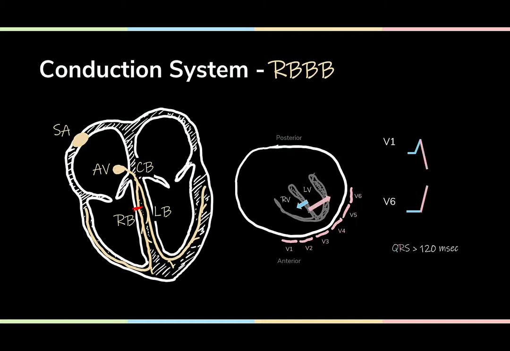Whatever you say. And then the left side depolarizes just like normal. But it's not opposed by the right side depolarization. So you end up getting this S wave in V1, and it's also going towards V6, so you get an upward deflection in V6. And now the right side is finally going to depolarize, finally. As that deep wave of depolarization swings to the right towards V1, you'll get a large upward deflection. So now you can clearly see your RSR prime in V1, and then out laterally in V6, that R prime becomes a deep and wide S wave because it's going away from V6. So this is your classic morphology of a right bundle in the leads V1 and V6.